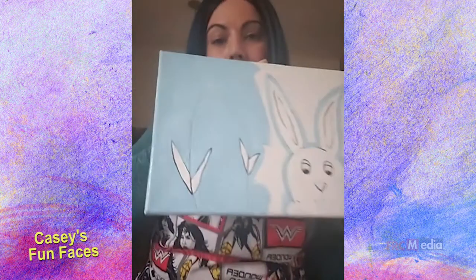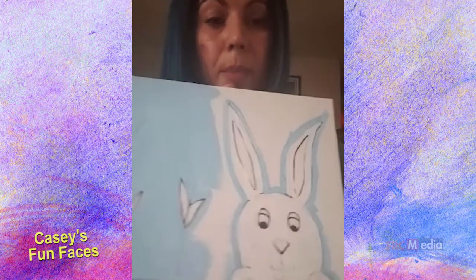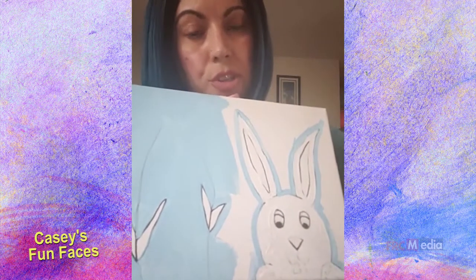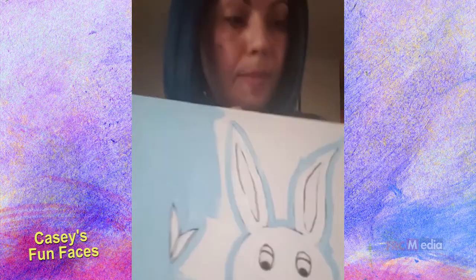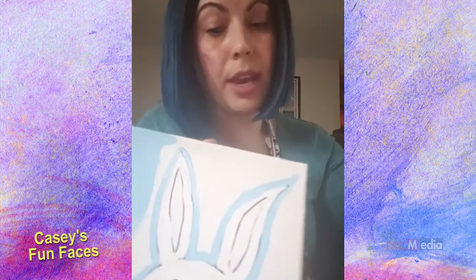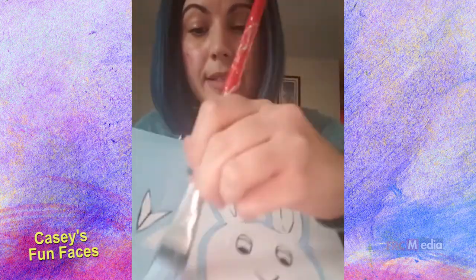Okay, so I'm almost done. I did the part where the dandelions are. I ran out of paint, so I'm going to grab some more and put it on my plate. Now I'm going to start doing the sky around the bunny rabbit. I'm going to be very careful around my bunny rabbit, because you want to make sure he stays white, okay? And this is why we traced him first, so we don't accidentally paint him.